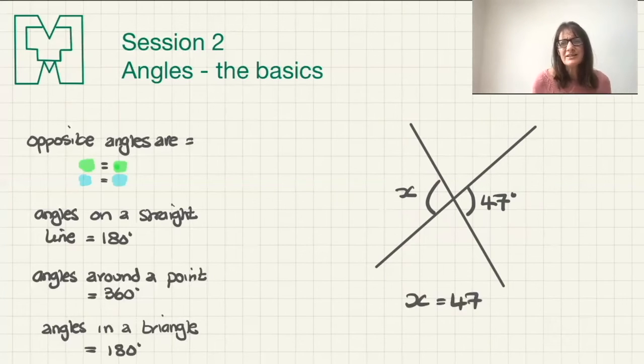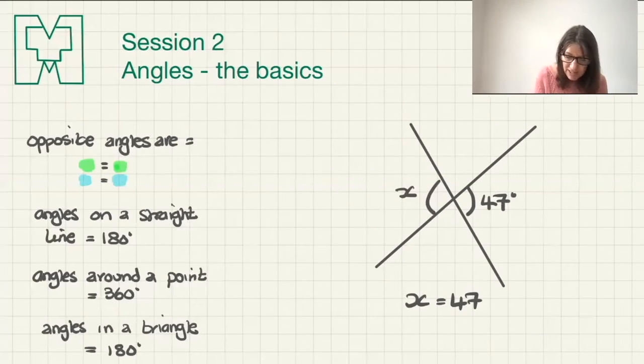So you do find, and this is something that we will build on through these sessions, that they can sometimes say, work out the value of the angle and give a reason for your answer. So what we're doing is we're doing this in stages. We're going to get ourselves really confident, remembering that our 180 goes with straight lines and triangles, that around a point it's 360, etc. When we get to that stage, then I'm going to start asking why. Why is your answer 63 degrees? And then you'll be learning how to get all the marks in a GCSE and not just half of them. Okay, so X equals 47 on that. Well done if you got it right.